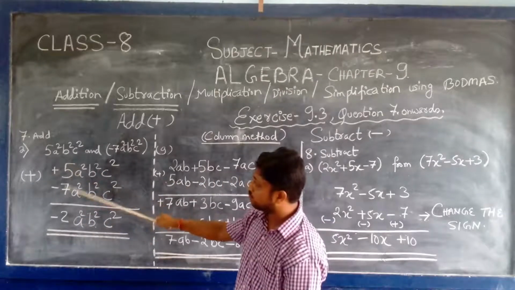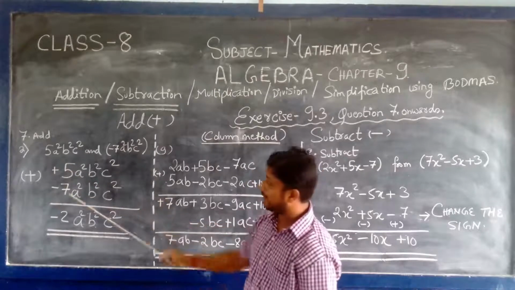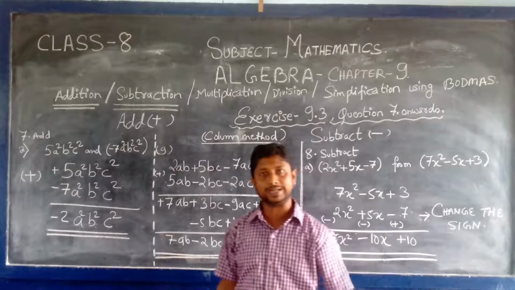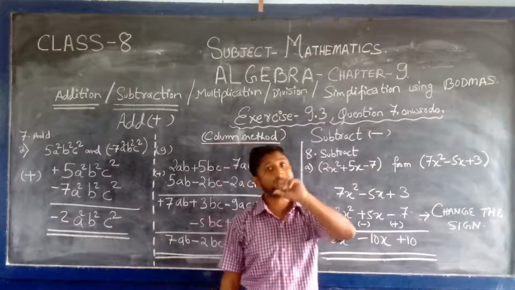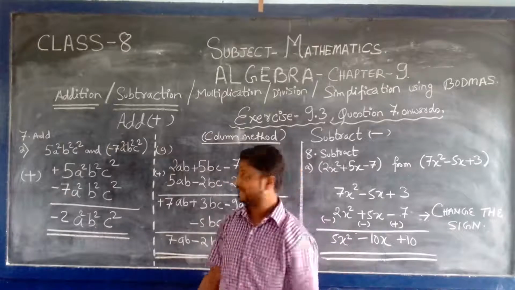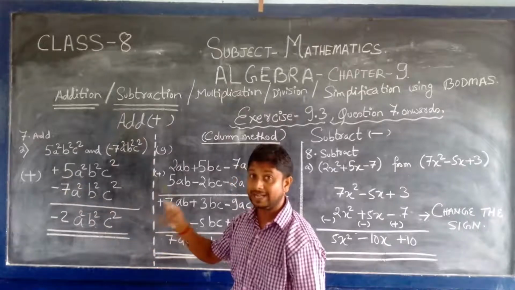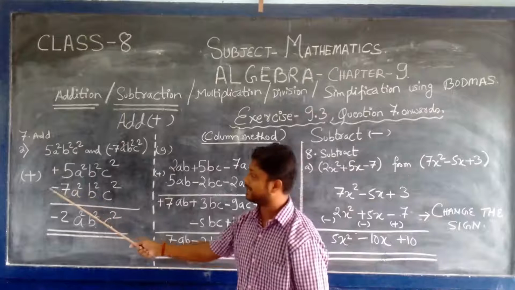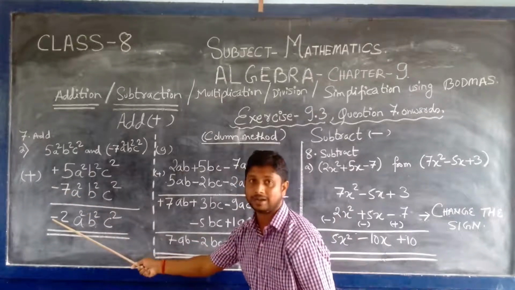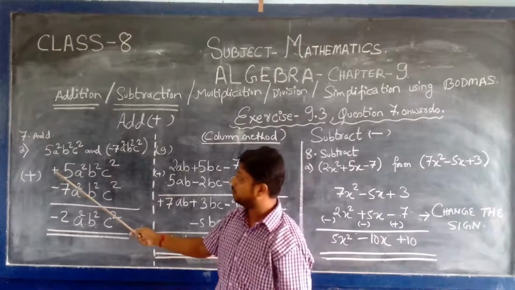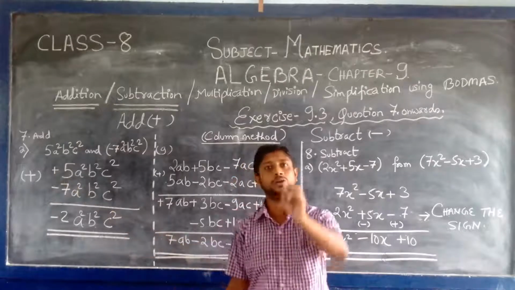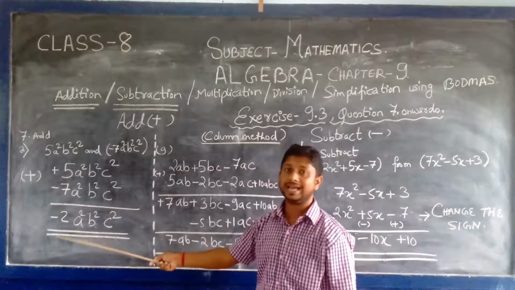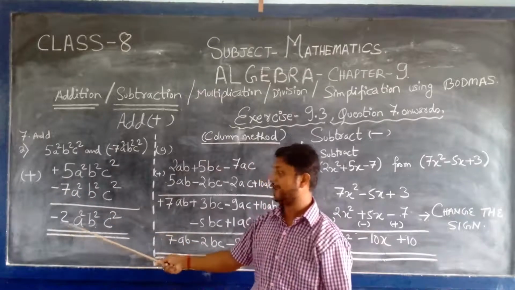Now compare these two numbers. If you see, one number is minus, one number is plus. Now there is a confusion which sign to write. Among these two, you have to see which is the greater number. Yes, of course, 7 is greater than 5. So write the sign that represents the higher number. So what is the sign of 7? That is minus. So that is how this minus has come here. And once there are two numbers with different signs, you will always subtract. So 7 minus 5 is 2. So this is the answer, as you can see in your back page.